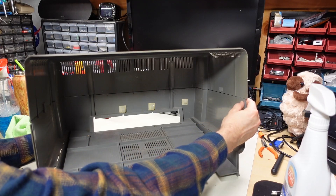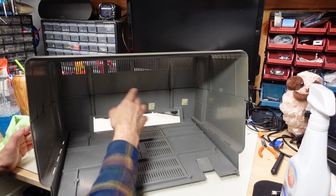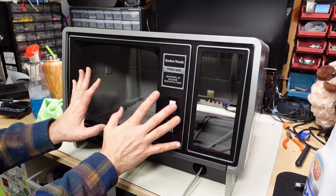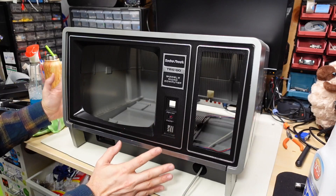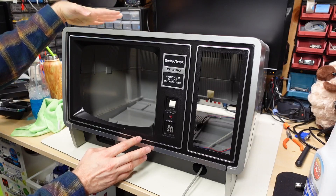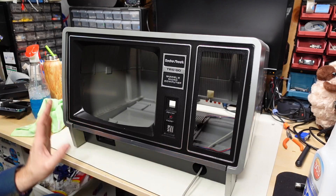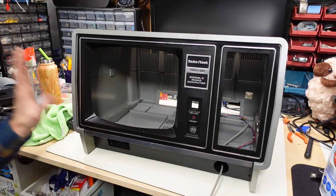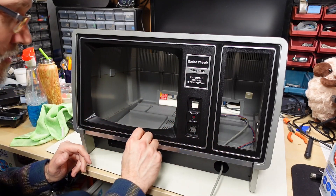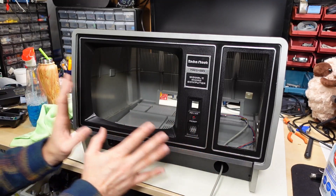The case keeps falling apart because there are little plastic parts that hold the two halves together and the front one is snapped off. The front panel is now placed on and looks a million times better — the 303 protectant really makes the black plastic pop again. Luckily none of the silver paint on the front has been marred or scuffed, so the one part of the case you stare at the most is in pretty good shape.